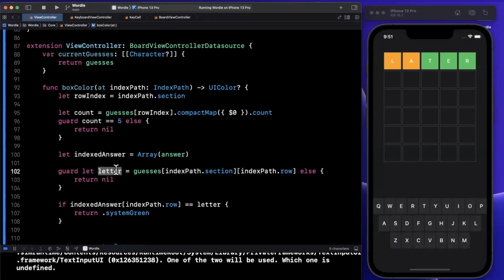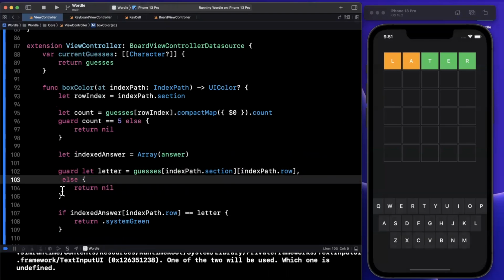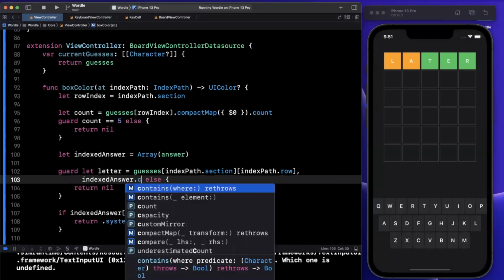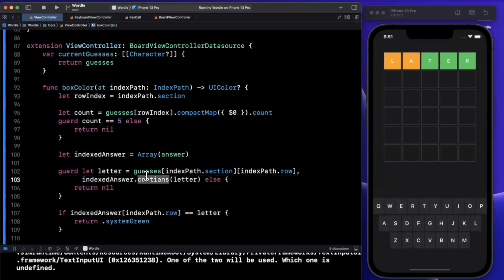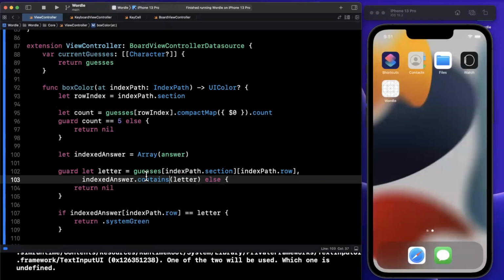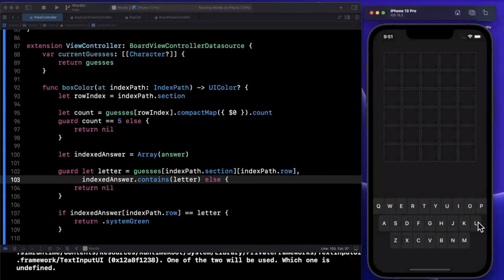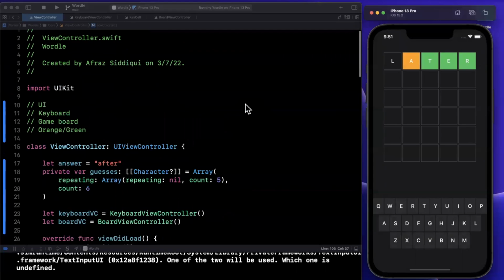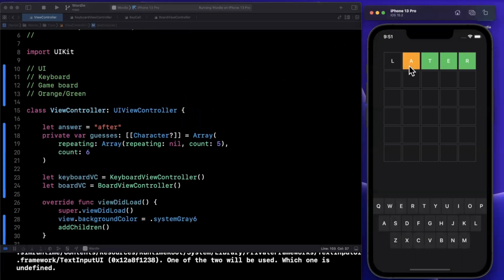We're going to not only check if a letter exists, but also check whether the indexed answer even has the letter that the user has guessed. So we're going to say this contains letter. Let me just fix my typo here. Go ahead and give it a run, and let me now start typing in "later", and we shouldn't see the actual L become highlighted, and in fact we don't. We see that the TER is in the proper slot for the word "after", since that's our guess here, and we see that we have an A in the word, it's orange, but we're missing something.